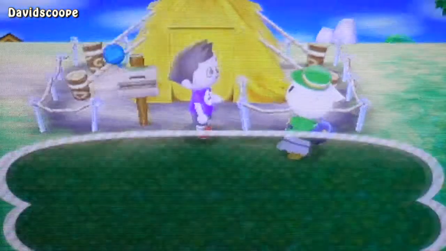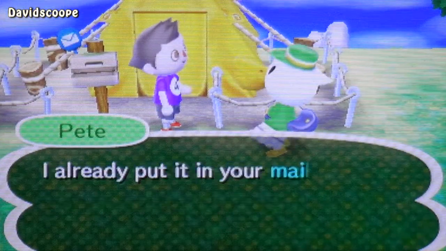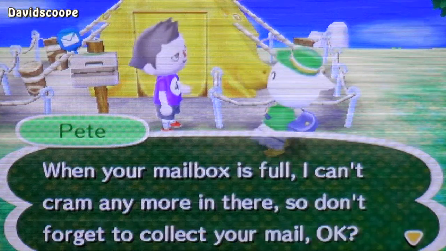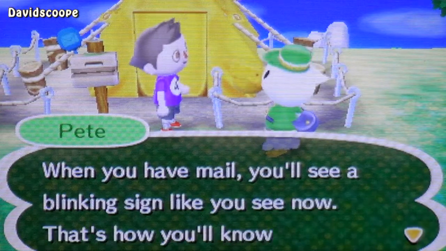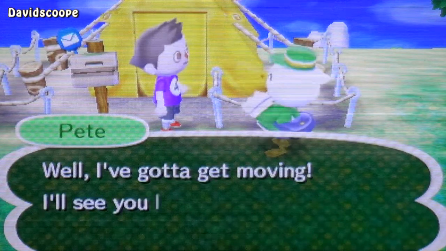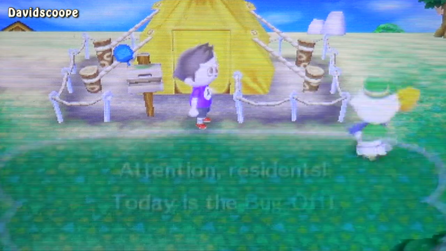Ooh, here we are. Hang on there, Mayor. I've got a delivery for you. I've already put it in your mailbox, so be sure to check it later. When your mailbox is full, you can't cram any more in there, so don't forget to collect your mail, okay? When you have mail, you see a blinking sign like you see now. That's how you know. Well, I've got to get moving. I'll see you later. Attention residents, stage the Bug Off.